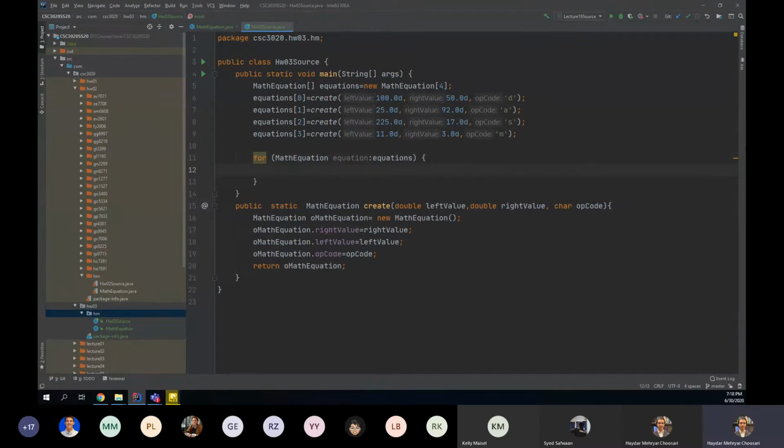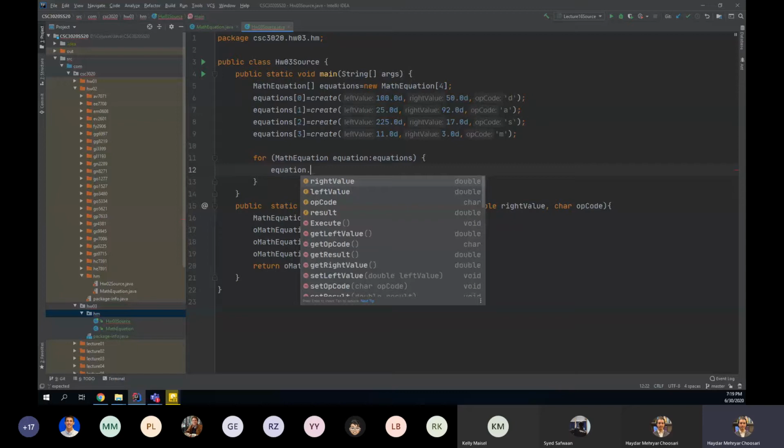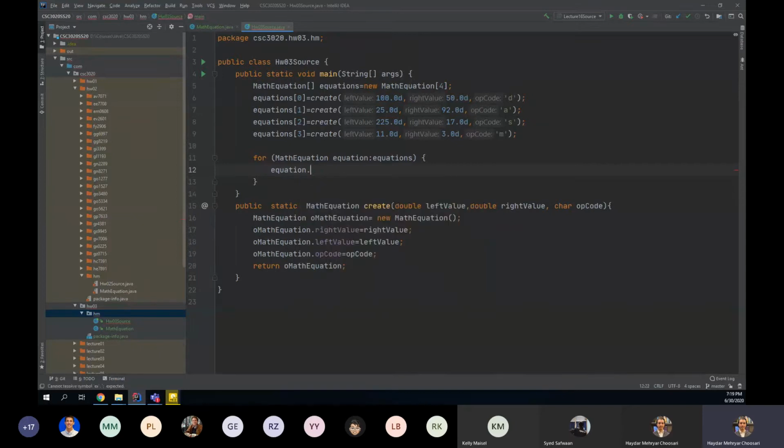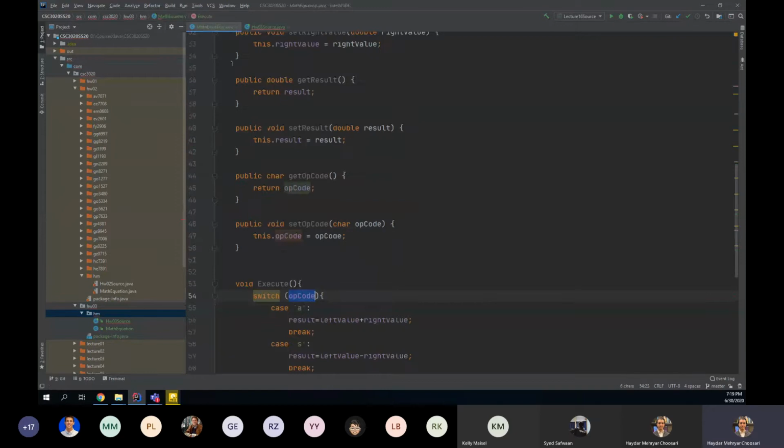Okay. And for each equation that I created, I can execute it with an execute method. So this execute method has a bad convention.